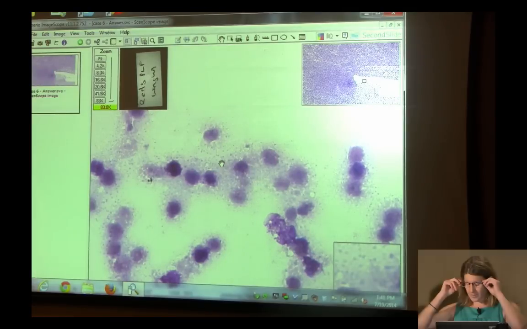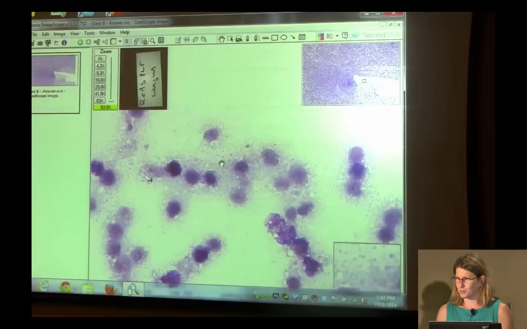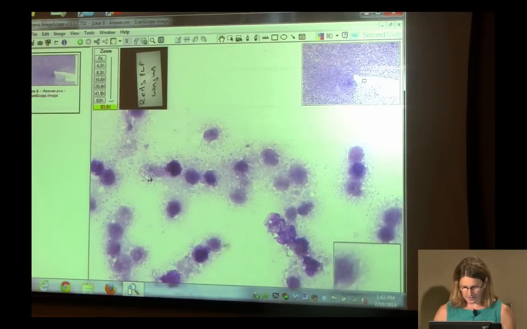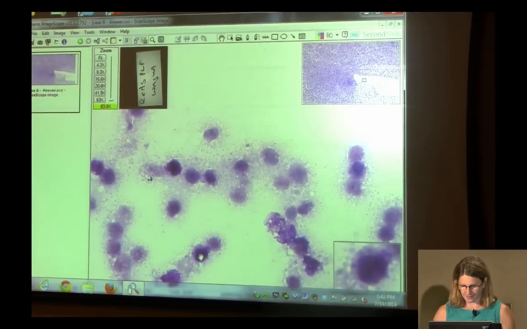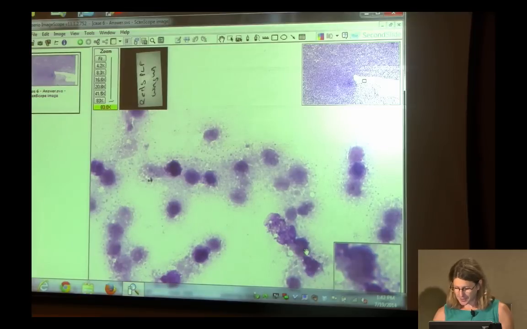I don't know what they are. Well, I do, but that's because I've seen these a lot. Looking at them, you don't know what they are because they're blobs of purple, right? They're purple blobs, that's what they are. But actually, if you look really closely, can you imagine a neutrophil nucleus in there? You've got to use your imagination a lot when you're doing cytology.